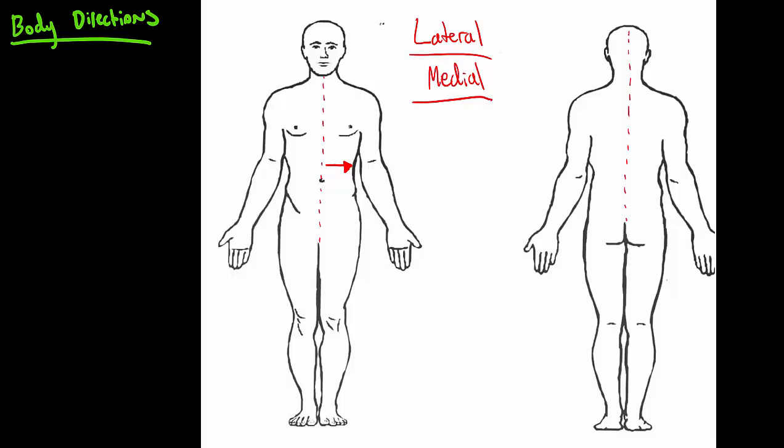Now if we wanted to go medial we would go the exact opposite direction, away from the side of the body towards the midline of the body. So if we were talking about something that was medial to another reference object such as the ears. Say we picked the ears as a reference object. What is medial to those ears? And that would be the eyes or eyebrows or the nose.